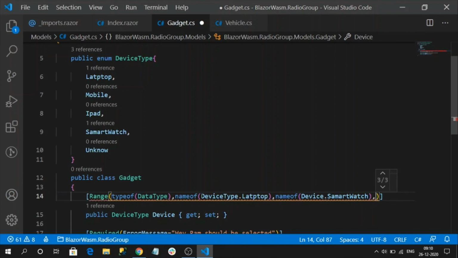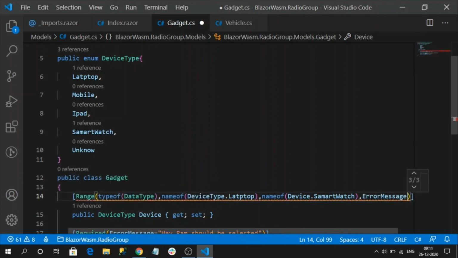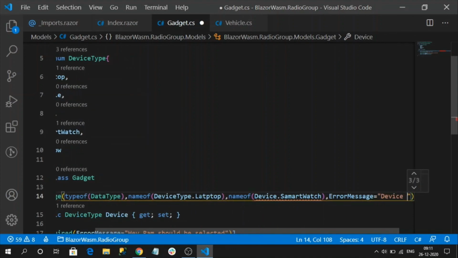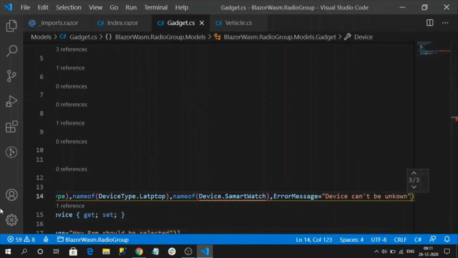And finally, I want to give some custom error: Device can't be unknown. Okay, let's save and check our validation.